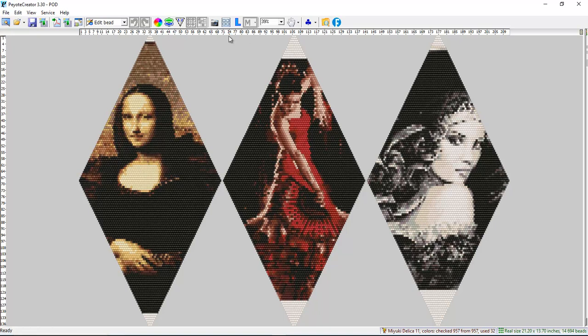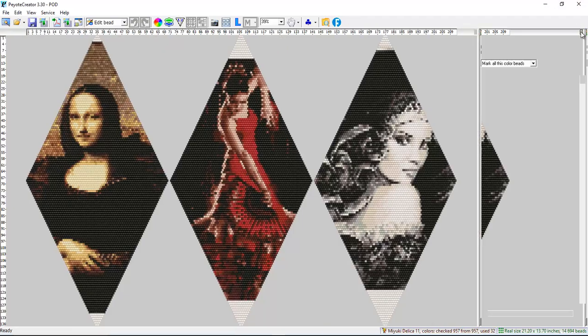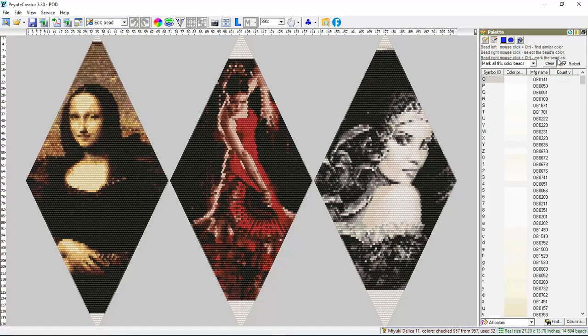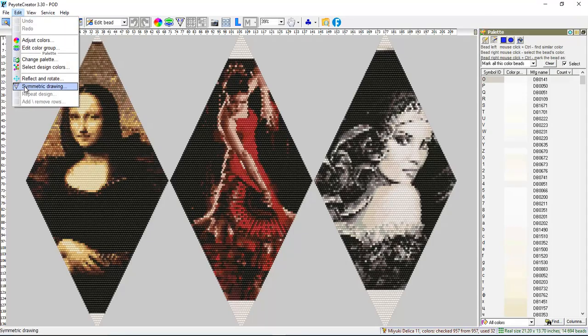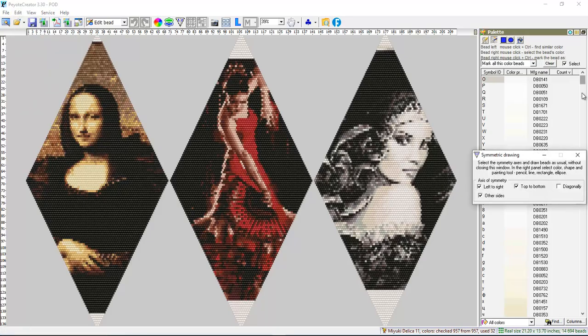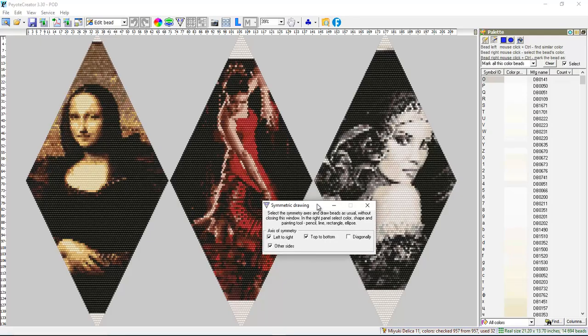Next, since I want to draw some border or frame, select the symmetric drawing feature, because we want to draw the same things left to right, top and bottom, and on other sides.